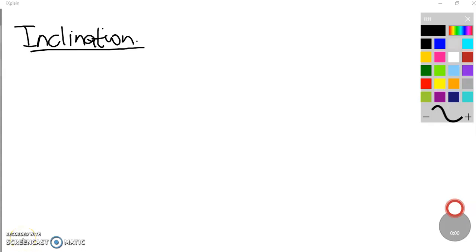In this video, I'll be showing you how to determine the inclination between the positive slope and the negative slope. So, the inclination in mathematics is the angle between a line and the x-axis, and this angle will always be between 0 and 180 degrees, and it is measured anti-clockwise from the part of the x-axis to the right of the line.